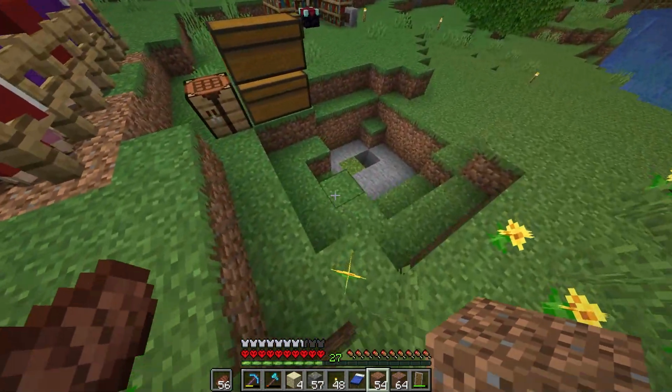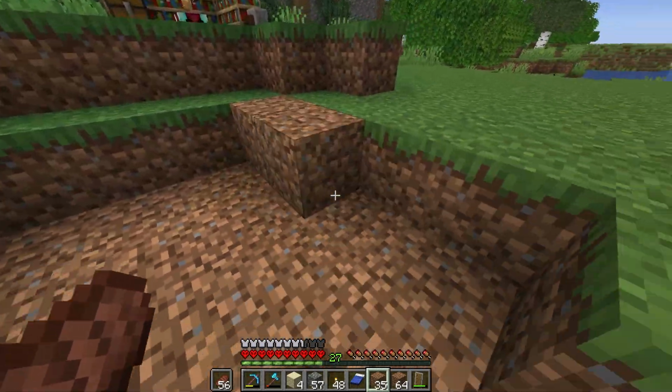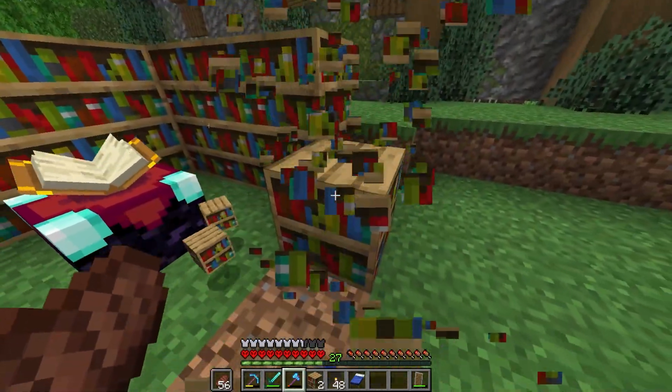This has also been bothering me for a while. Let me get rid of this hole. A creeper blew up right here at some point, and then I kind of just used it to get more moss whenever I needed it. And now that we have the floor in on the inside, let me move my enchanting setup in there.